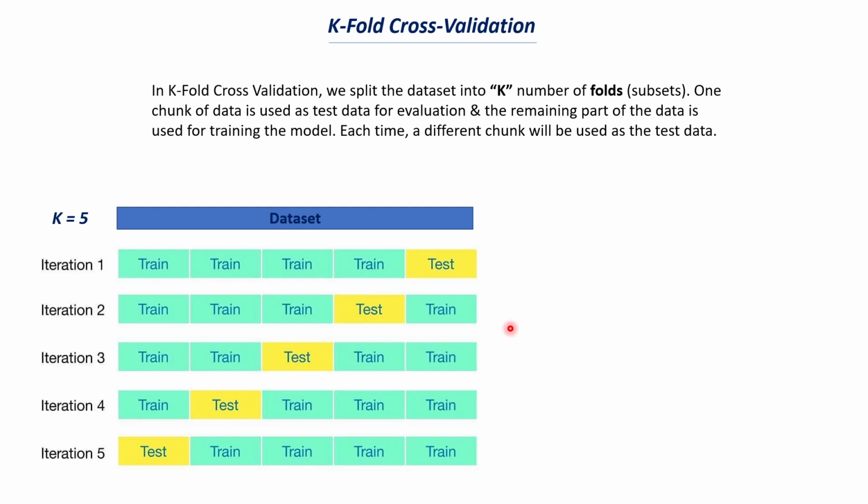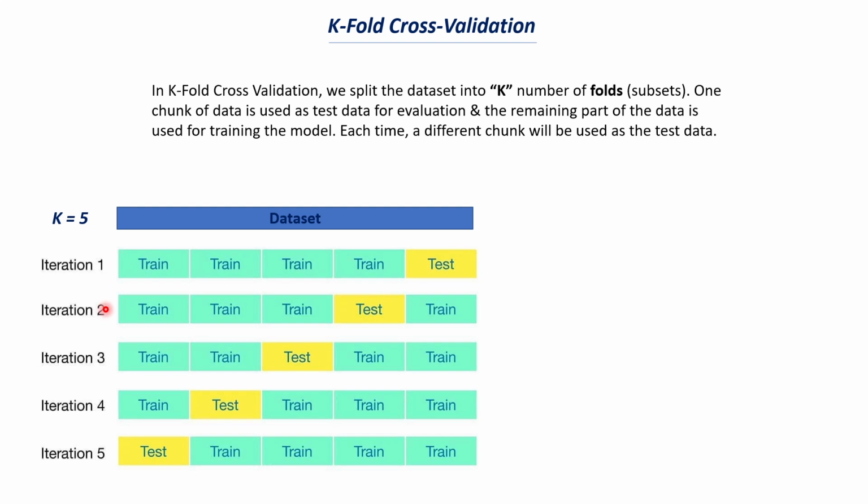Another thing you need to note here is this. Let's say you are training your model for the first iteration, where the fifth chunk of your data is the test data. After that iteration, once we find the accuracy score, we will create a new instance of the logistic regression model and train that. Here you need to understand that we are not training the same model which has already been trained for the second iteration. So we have to use a new instance of that particular model.